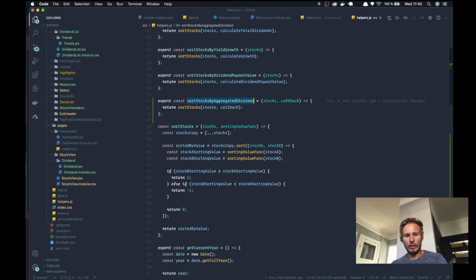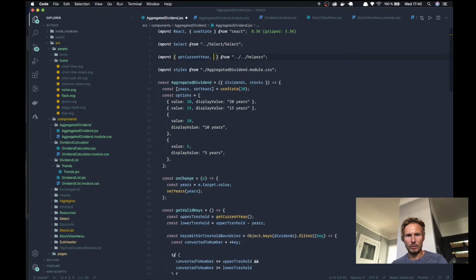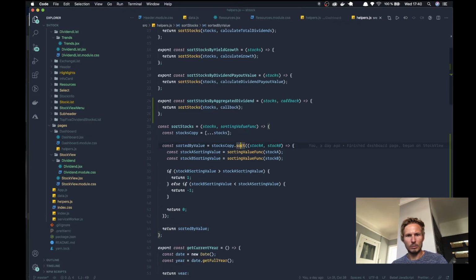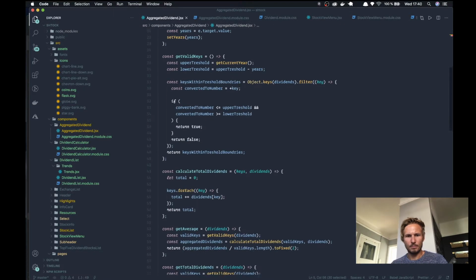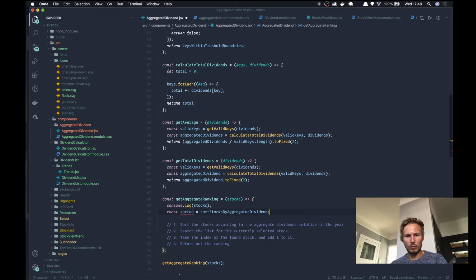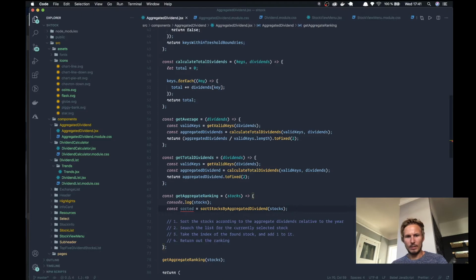And then we'll go ahead and import this into our aggregated dividend component. So let's go ahead and use this now. And we'll say const sorted equals sort stocks by aggregated dividend, and we'll pass in the stocks. And we also need the callback here.